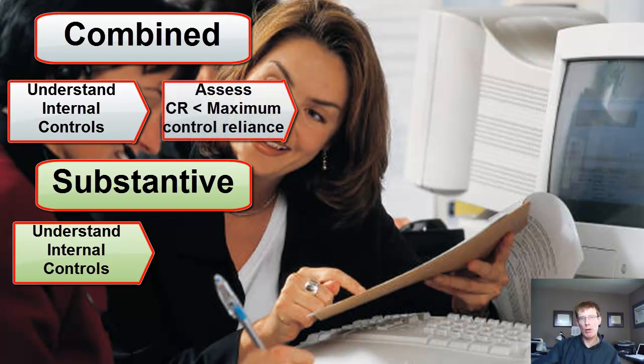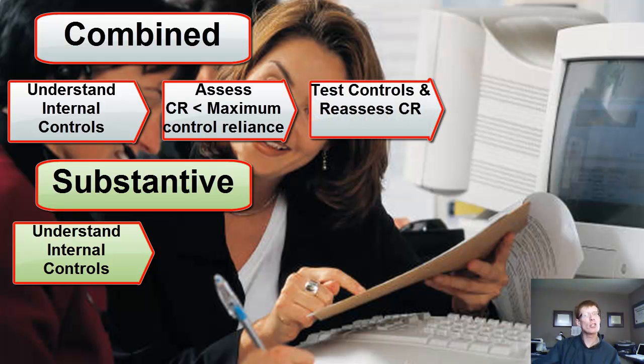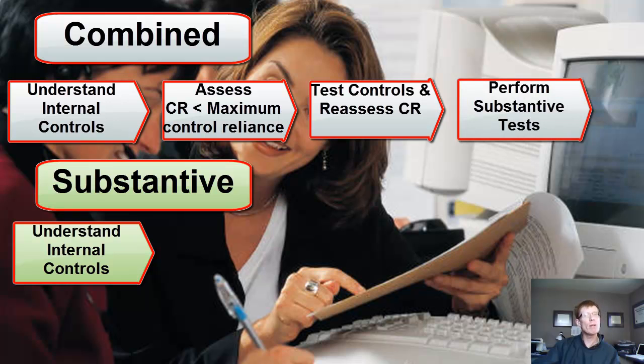Under the combined approach, we believe there are efficiencies to be gained by relying on the strength of the client's system of internal controls. If this is our approach, we must test the controls to support our reliance. The results of the tested controls may or may not impact the rest of the audit depending on the results of our findings. Then we move on to do substantive audit procedures, which we would hope would be generally less because we've tested and relied upon the internal controls.